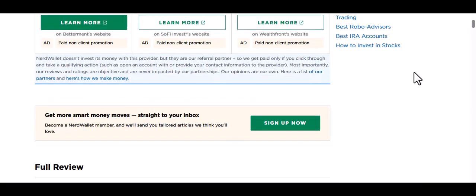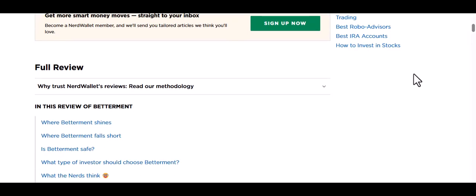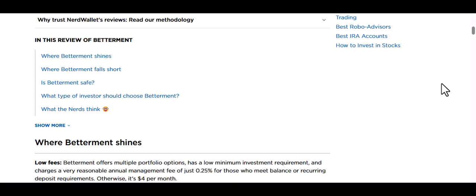First, log into your Betterment account on a web browser. This isn't an option on the mobile app. From your account page, find the Edit button under Portfolio Strategy. From there, you can switch to a flexible portfolio.